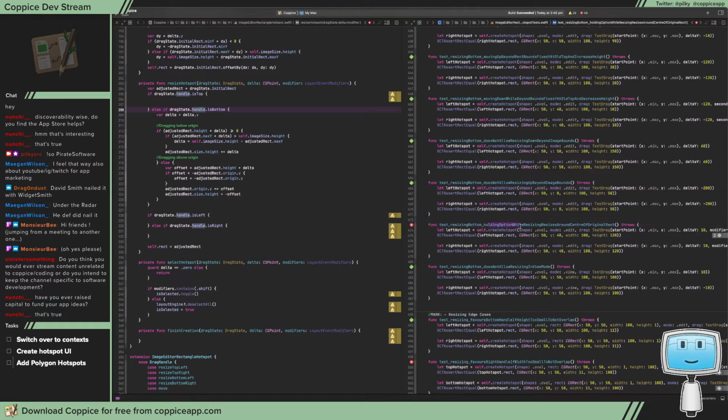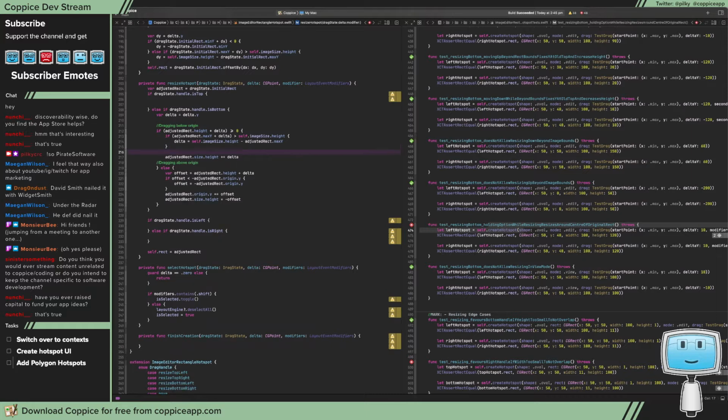Right, so now we need to do the option resizing, which makes things a lot more complex. We're going to be doing some refactoring in a sec.